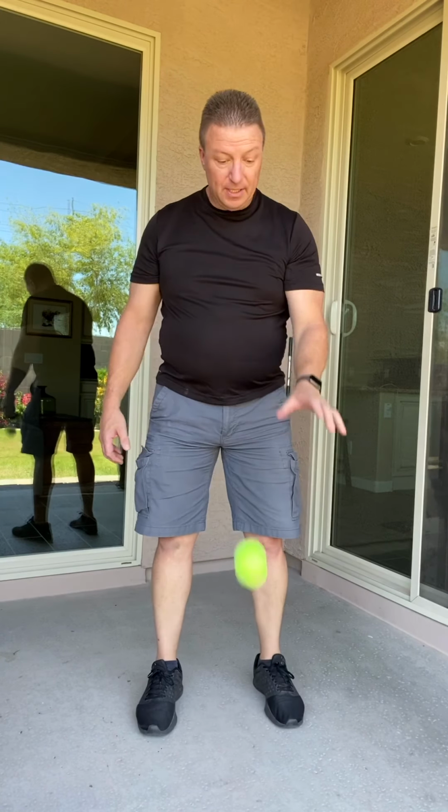So that's kind of getting you warmed up. Now you're going to do it with the left hand. So you're going to bounce it, catch it, bounce it, catch it. You want to get really good at it. You might notice that's a little more difficult to catch it with that left hand. So again, 10 times and work your way up to 20, then maybe 30. Just challenge yourself each time.